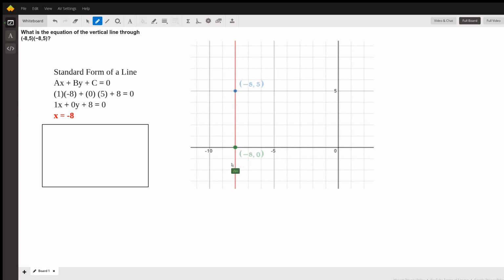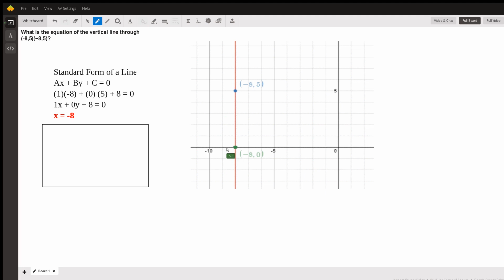There is no y value because the y value is infinite. I should say like that. It goes both in the positive and the negative direction. And that's why the y value in the standard form of a line, the coefficient is 0. Because, I mean, you could use -8, 6. If you put a -8 in there for x and you put a 6 in there, no matter what, the y value is going to be zeroed out. And it's always going to be x equals -8 or a constant vertical line.